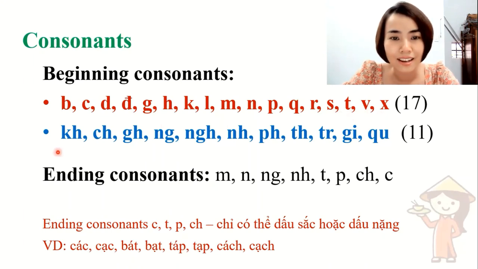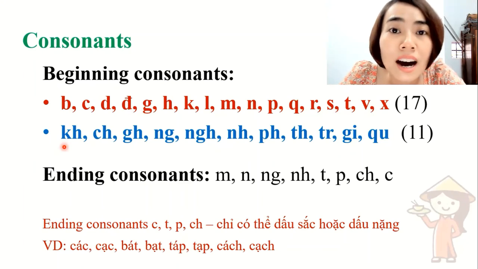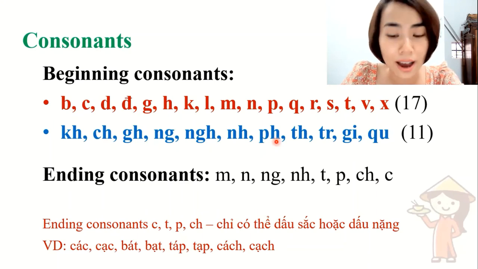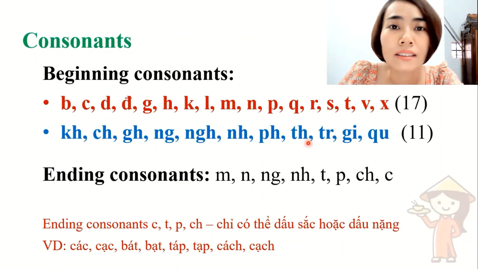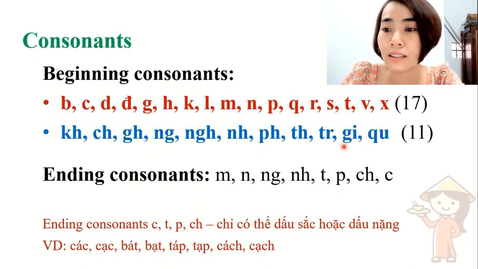Next are the consonant clusters, still at the beginning. We don't have so many ending consonants like in English. This is ha, ga, the same. Nga, nga, the same. Nya, pho. If you like to eat pho, this is the consonant. Tha, tra. Z or ya, the same. When I want to differentiate the sound between this and this in my southern accent, I say this is a ya and this is a yi or a z. Okay, this is gua. Easy.